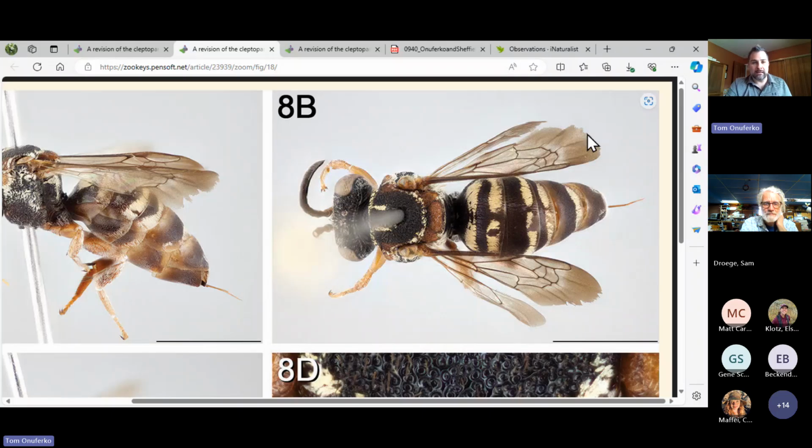I have found that if the pubescence is not rubbed off but stained, sometimes resoaking a specimen in like 70% ethanol for a day and then repinning it can restore the coloration to almost what it was originally. I've had success doing that. If there's no other way that you can identify a specimen because the terga look black, you might want to consider doing that. And for some reason, sometimes you might have to experiment.